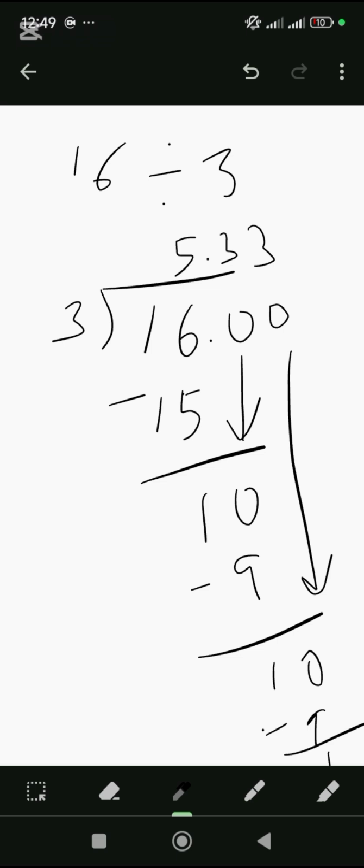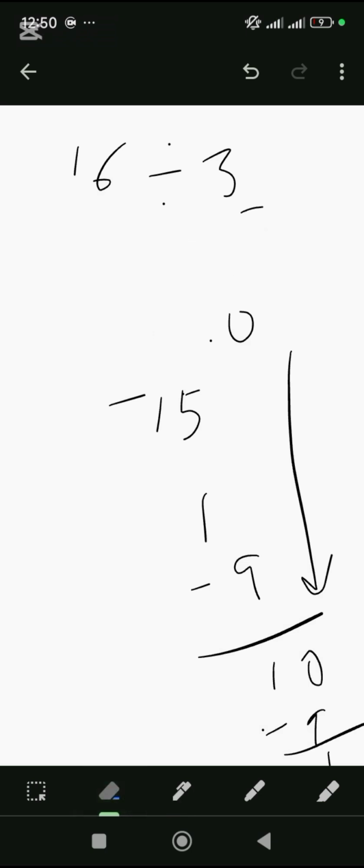You see that this obviously looks like something that we continue forever. And so in maths, what we do is that we put a bar on this number, indicating that 3 will continue to reoccur or repeat. Okay, and so our answer for this would be 5.3 repeating. Okay, that's correct. Let's look at case number 2.